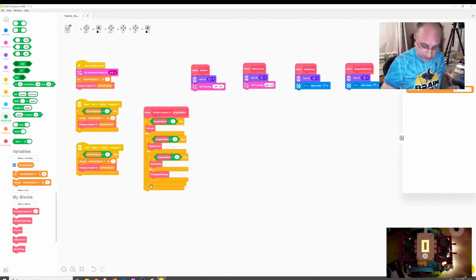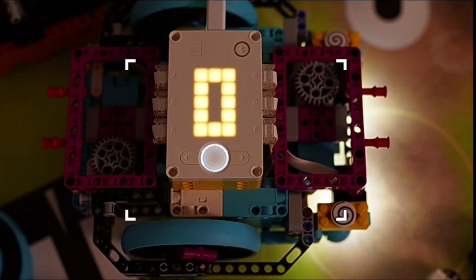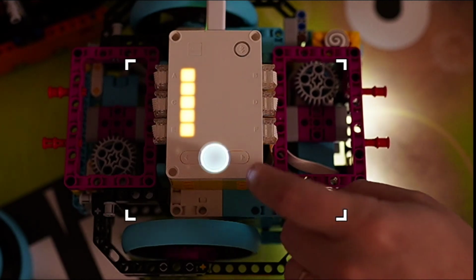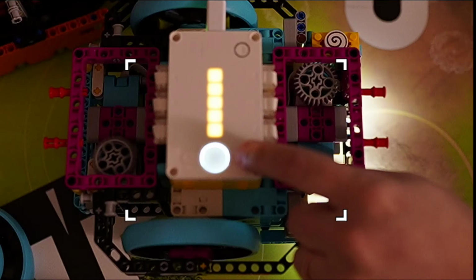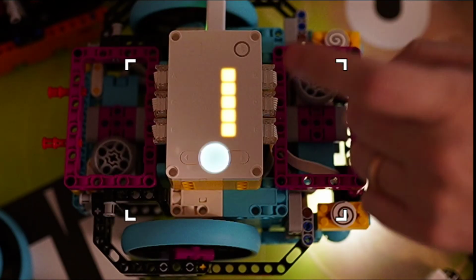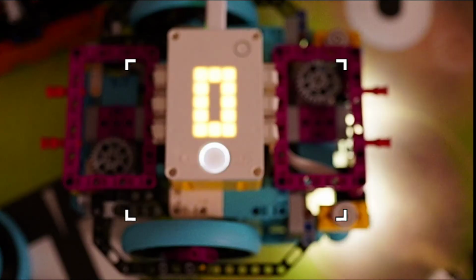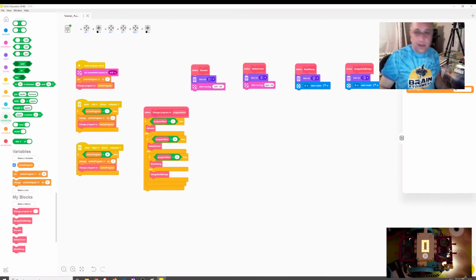I'll run it real quick just so you can see. So we're going to switch over to the camera. And I'm just going to hit run. Now it's going to be a little bit different than what you saw before, because we have some behaviors that we have to fix. So I have 1, 2, 3, and 4. Now you might notice something here. All of them are currently running. Why is that? So let's stop it. I'm going to come back so that you can see again. All right. So why are they all running?